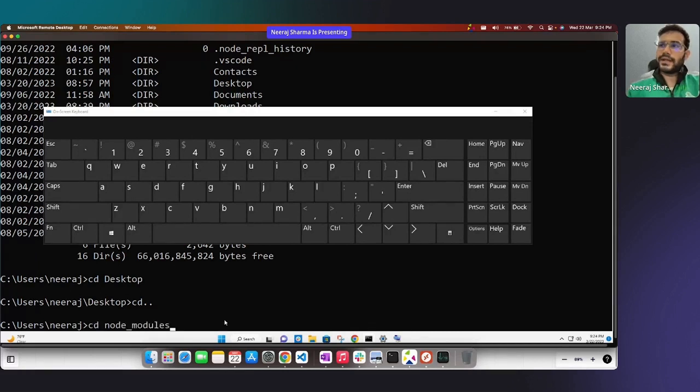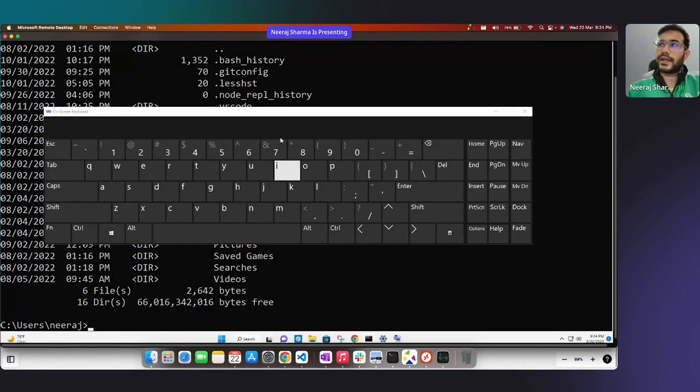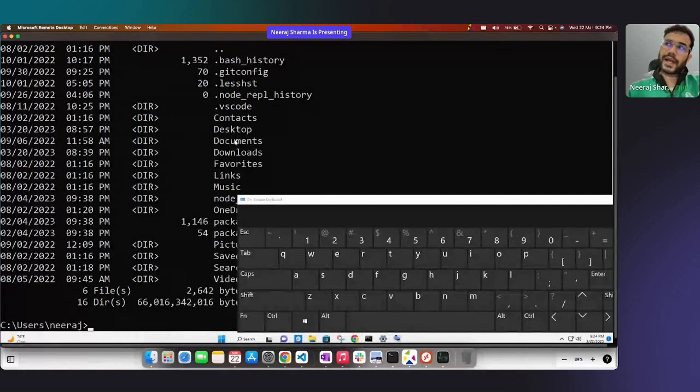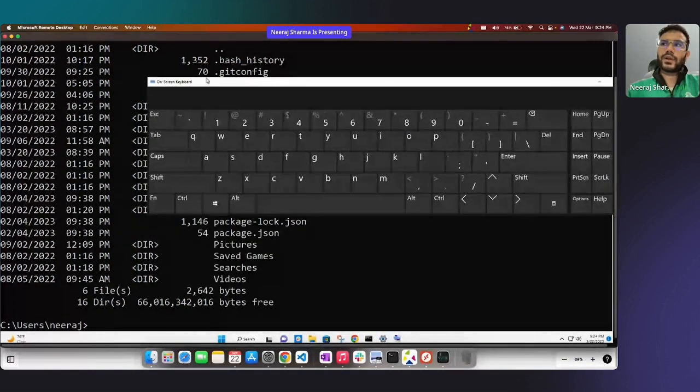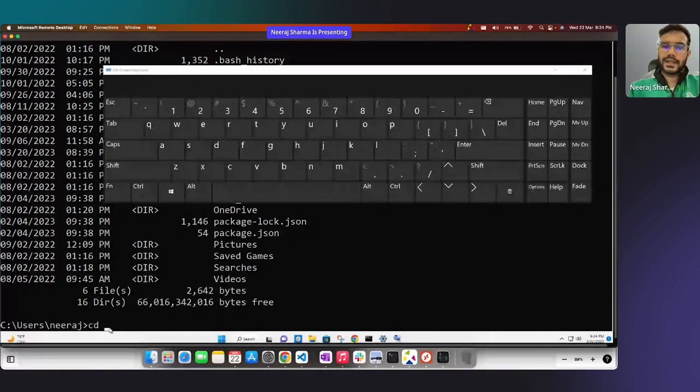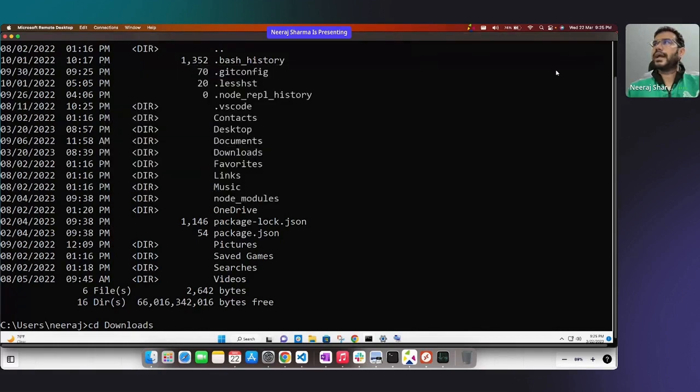And say I want to write cd. For example, in this particular directory, the Neeraj folder, I have the desktop folder, documents, downloads. Now say you don't want to write all that name. You can say cd, just type D and press tab. Automatically it will show you a folder called desktop. Again, you press tab, it will show you documents. Again, you press tab, it will show you downloads, because there are three folders starting with D. Whichever folder you want to get into, you can just press enter and you will get into it. Otherwise, if you press tab again, it will again show you desktop, documents, downloads. I think it's super simple. Anyone has any doubt?